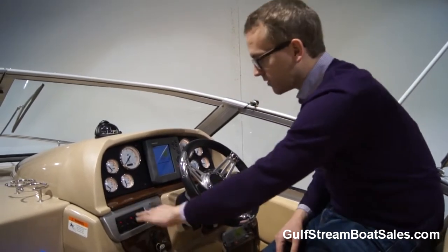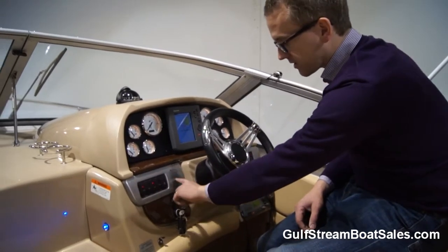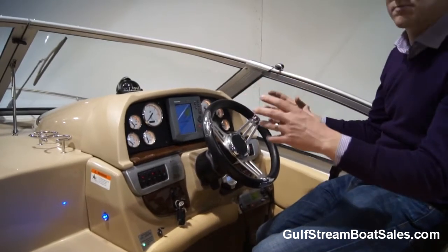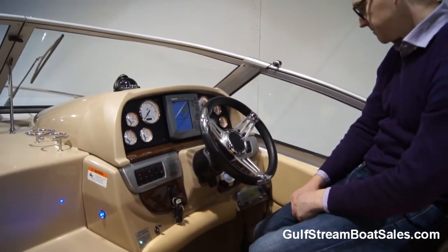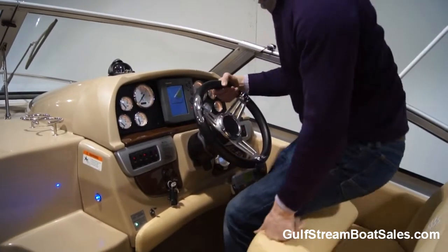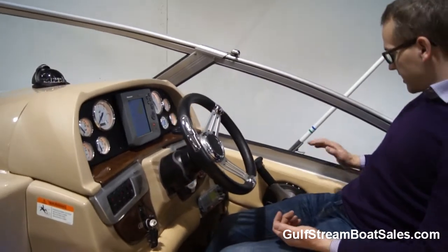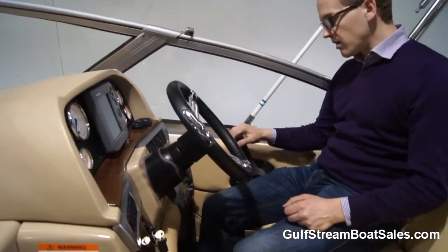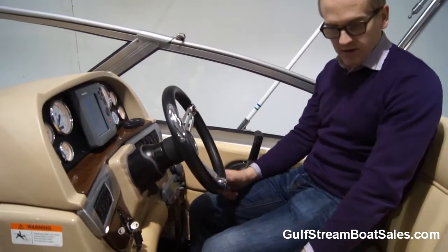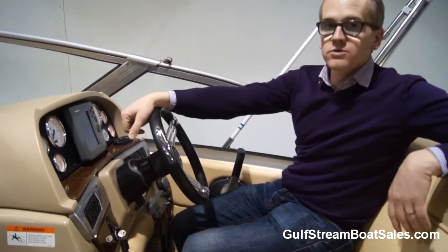Even the little gloss wood trim, it's wood effect trim. And the little contrast colour panels, the little silver colour panels here on the switches and stuff, all that just contributes to giving this boat a really high-end feel, and it's achieved that very well. In terms of the actual handling, throttle levers are conveniently located. Everything's padded around here, so you've got an armrest. There's full adjustability on the seat, and with the steering wheel, it's very easy to get a comfortable steering position, and the boat goes really well.